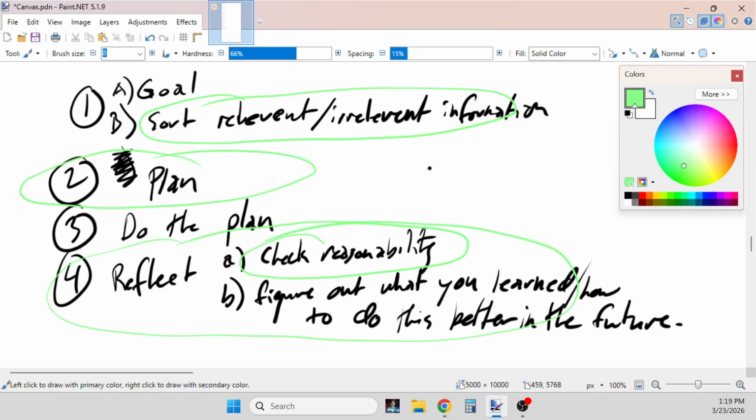And then you will have one question that will do all four of these things, dealing with positive and negative numbers. You'll have to add, subtract, multiply, and divide positive and negative numbers, starting with figuring out what information is actually useful in the paragraph that you read, writing out an equation or a statement, like an expression, that will solve the problem, doing the plan, meaning solving the equation or simplifying the expression, whichever you chose to do, and then checking to see if it's reasonable.